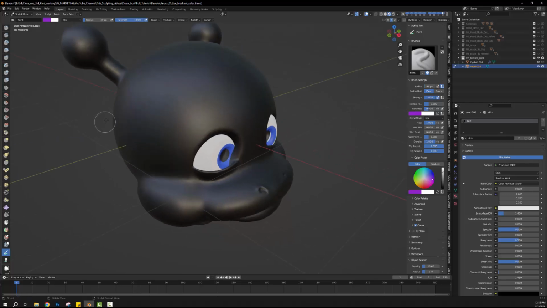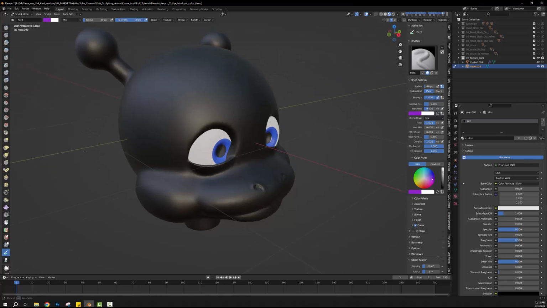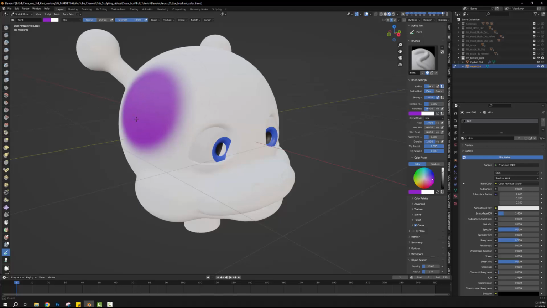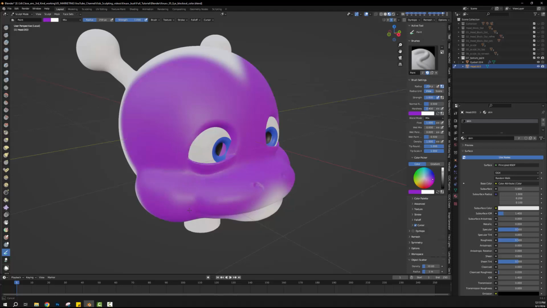We're going to repaint the skin very quickly, and I'm going to just make the brush much bigger so we can do this faster. There we go. Okay, and strength's at 1, which you want. Now it turns to white, which is okay, but as you see, we're starting to paint this color on.